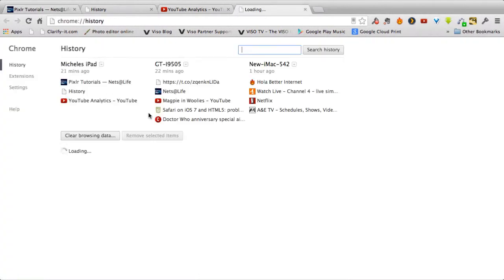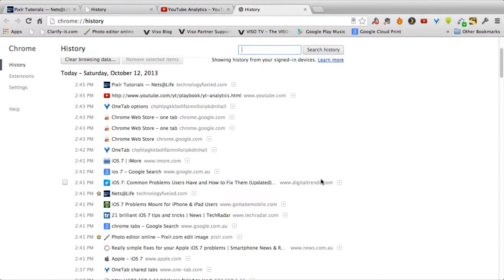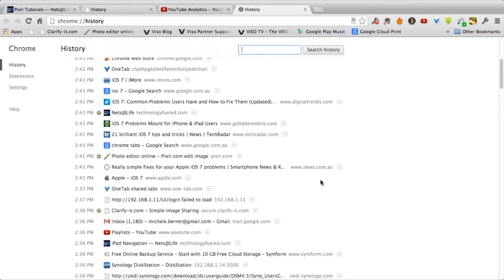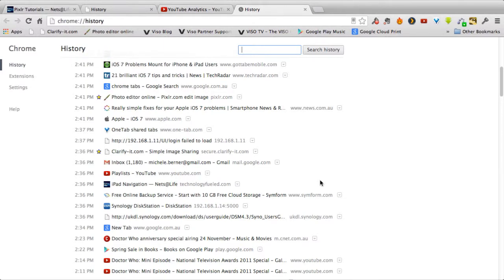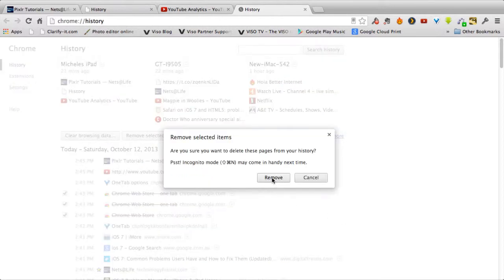More. And it also shows you your history. So this is history as well. And on today, everywhere I've been and the time and where I've visited. And then if I want to delete something from the history, just hovering over it will delete something. So if I want to delete all of the Chrome Web Store entries from the history, I can remove the selected items. I can clear all my browsing data if you wanted to erase all your history, but I'm just going to remove those 3, delete those 3 pages from my history.